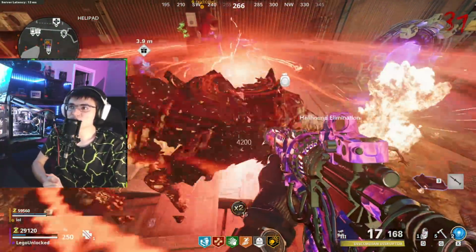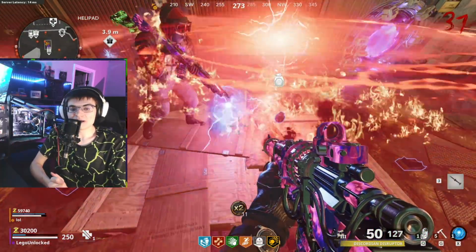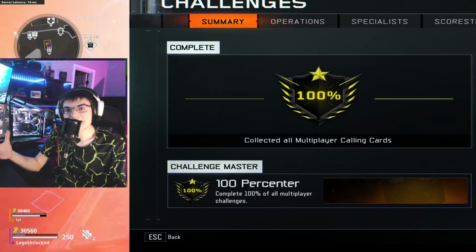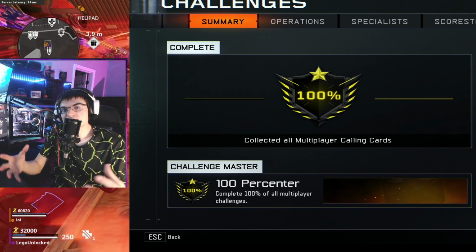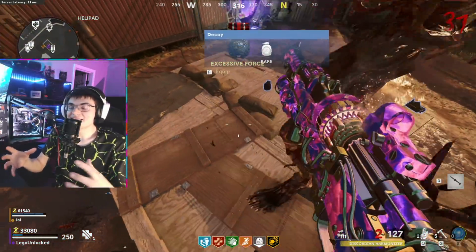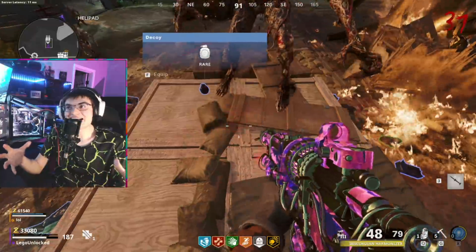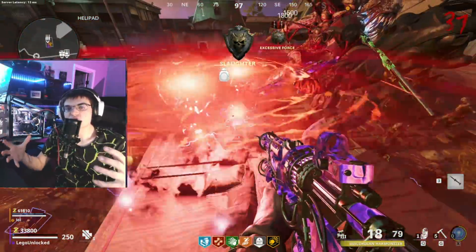Now, a little bit of backstory. The 100%er calling card was introduced in Black Ops 3. Black Ops 3 was also the first Call of Duty to have a mastery camo in it. However, the 100%er calling card in Black Ops 3 started off with a little bit of a rocky launch. In Black Ops 3, if you don't know, the 100%er calling card was actually a Dark Ops at launch. And for the longest time, this was the Dark Ops nobody knew how to get.